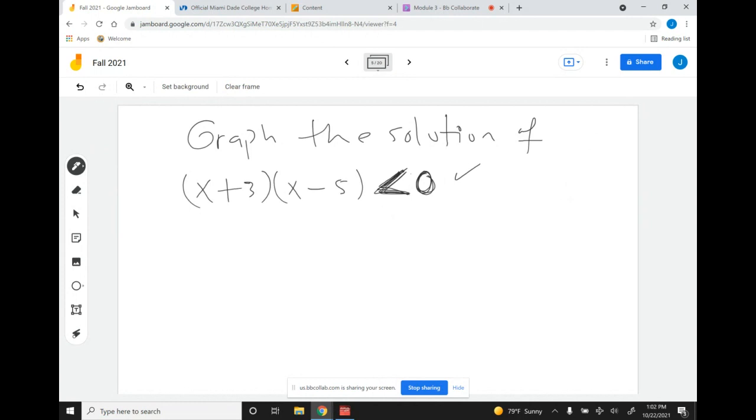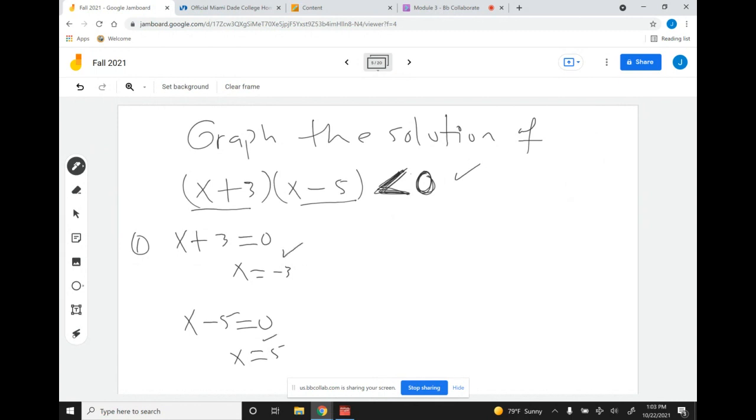is that now we're going to find critical points. And the critical points will be provided to you by doing the following. You take each of the factors and you set it equal to 0. And at each one, you end up with -3 and 5. These are my critical points.